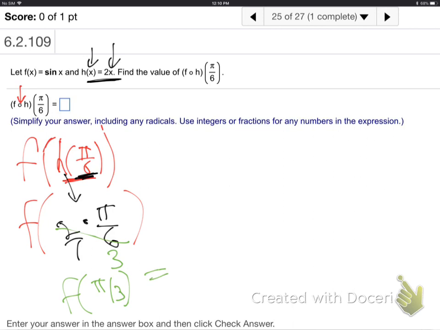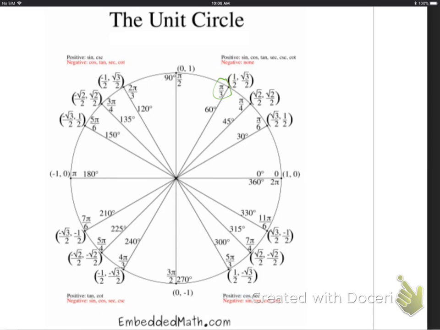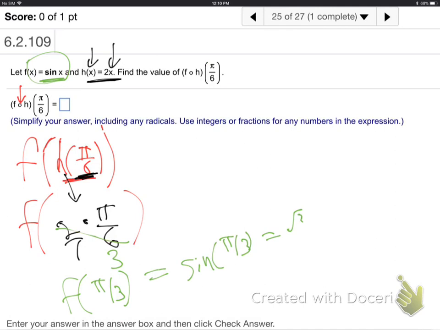All right, f of pi over 3. I worked out the inside. The f function is the sine function, so that means sine of pi over 3. What's the sine of pi over 3? Now we go to the unit circle and see what we can see. There it is, pi over 3 right there. We want sine. Sine's root 3 over 2. Root 3 over 2, done. Did you all see what I did there? That little circle means one function inside the other. I did the inside function, which is double it, which canceled the 6, leaving pi over 3. F is sine, so sine of pi over 3, which I got off the unit circle.